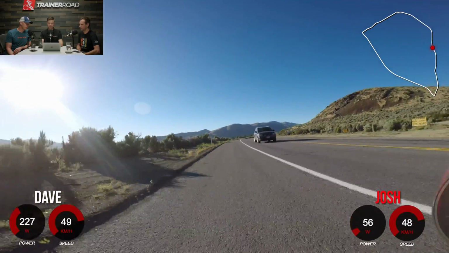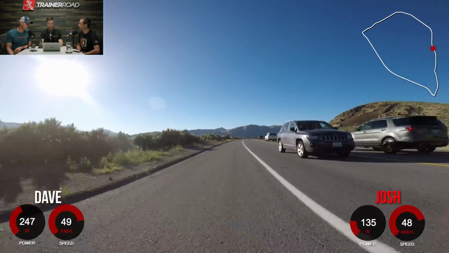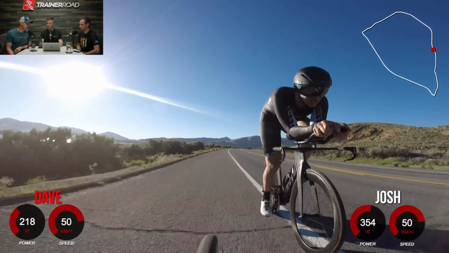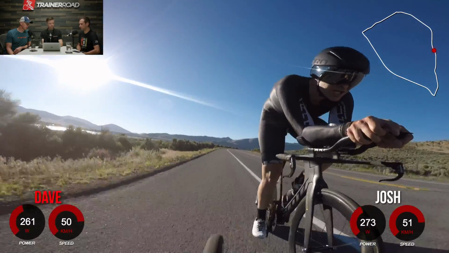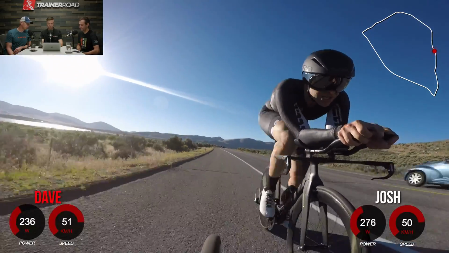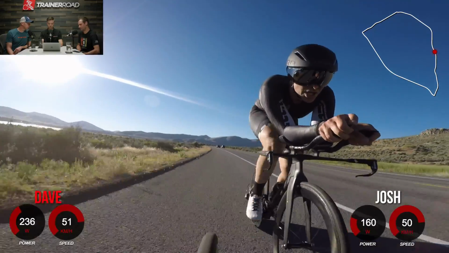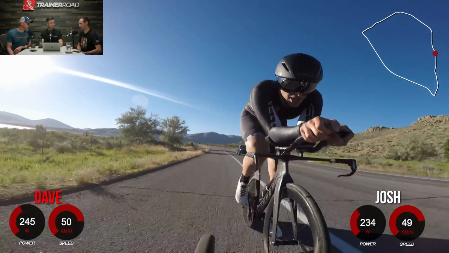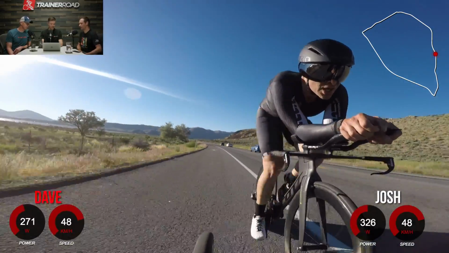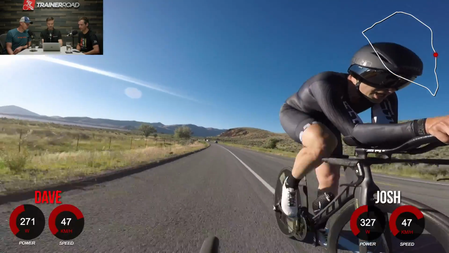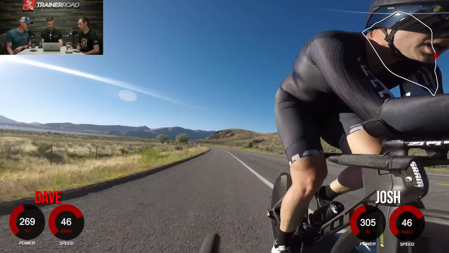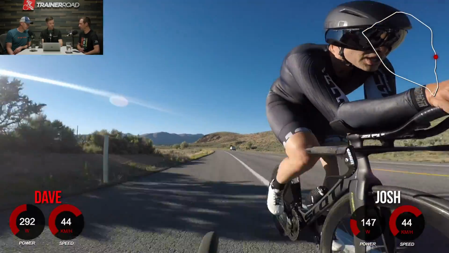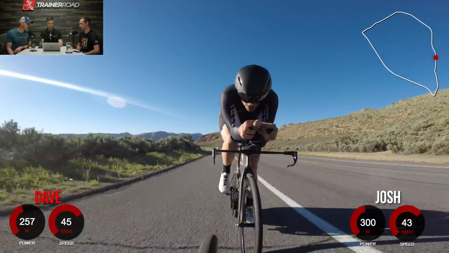If you were just focusing on team time trials, would you change anything about your bike setup? Would you go less aggressive or more aggressive or maintain the same? I don't think I'd change anything. Yeah. No, I think it's pretty much the same because honestly though too, if you're a road racer and a time trialist, you're probably going to do team time trials the absolute least out of any of it. Yeah. So it doesn't make sense to optimize for that. Yeah. I mean, we have a few out here where we live, but the only other times I've done them is in bigger stage races and overseas, never here.